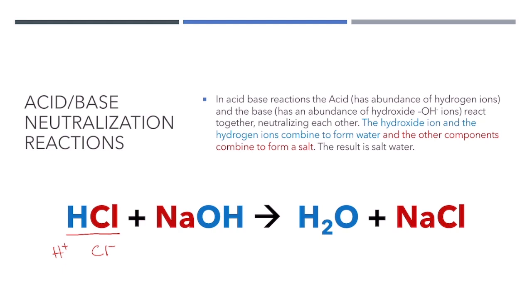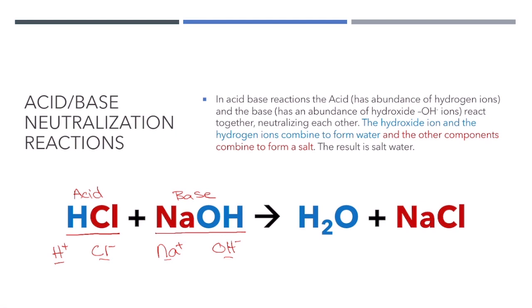And a base can produce an abundance of hydroxide ions when it's dissolved in water. So this right here is going to be our base. So here I'll label acid and base. Because when this is dissolved in water, we produce sodium ions and hydroxide ions, right? Anytime we do a double replacement reaction, these are going to be occurring in liquid aqueous solution. When we dissolve these ionic substances in water, they come apart and form independently floating ions in water.